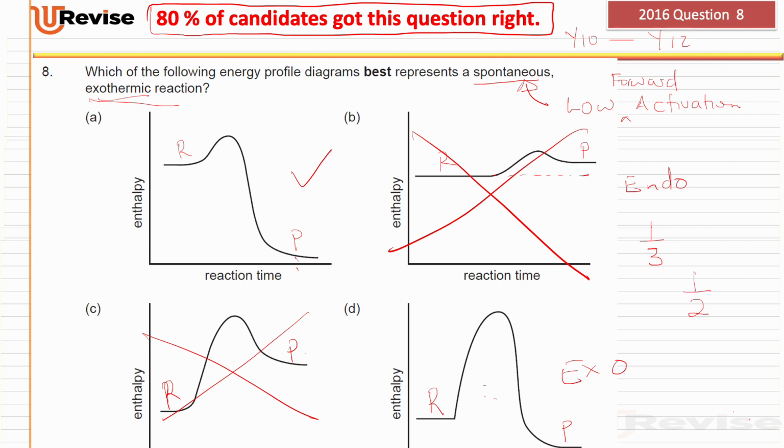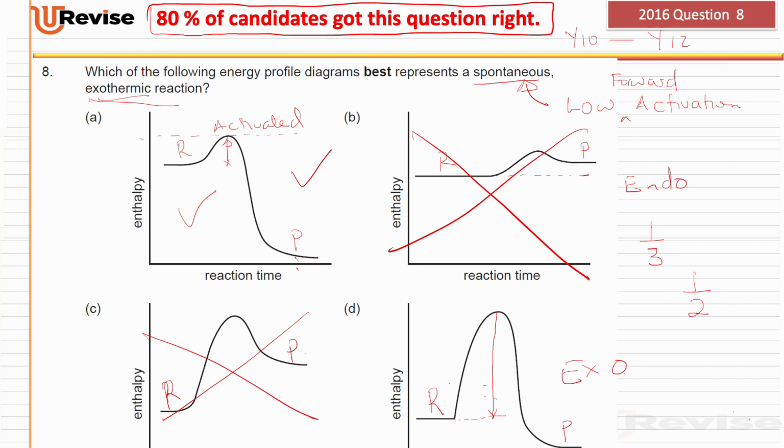Now we need to consider these two. Which one is the most correct answer? We have to consider the amount of forward activation energy. This one here, according to this diagram, requires a lot more forward activation energy than this one, which means you don't need an awful lot of energy to get all your reactants into an activated complex that's here. You just need a tiny amount, which means this one will be highly spontaneous because you don't need an awful lot of energy to kickstart this.